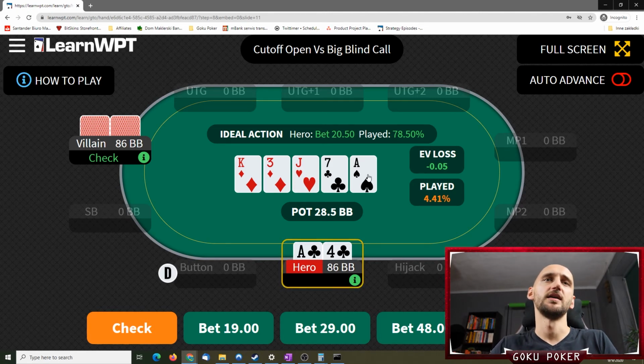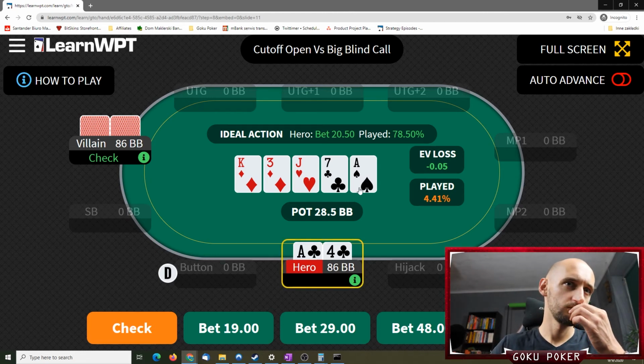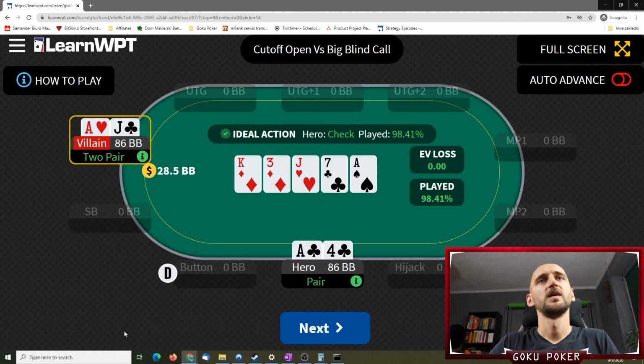And now we have an ace on the river, so we cut showdown value. And can we get called here? By worse? Yeah, I think I'm gonna check it down. And it is a check. Okay. Glad I didn't bet, because I thought about it long. But yeah, it's a 98.4% check.